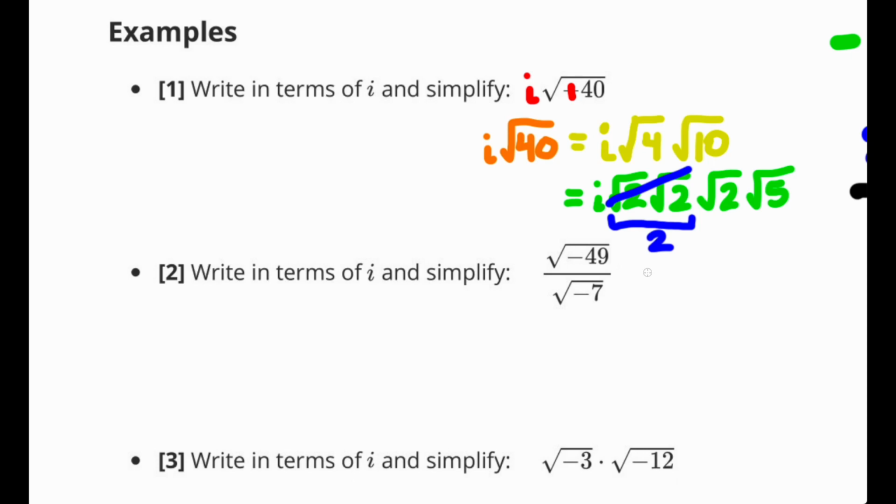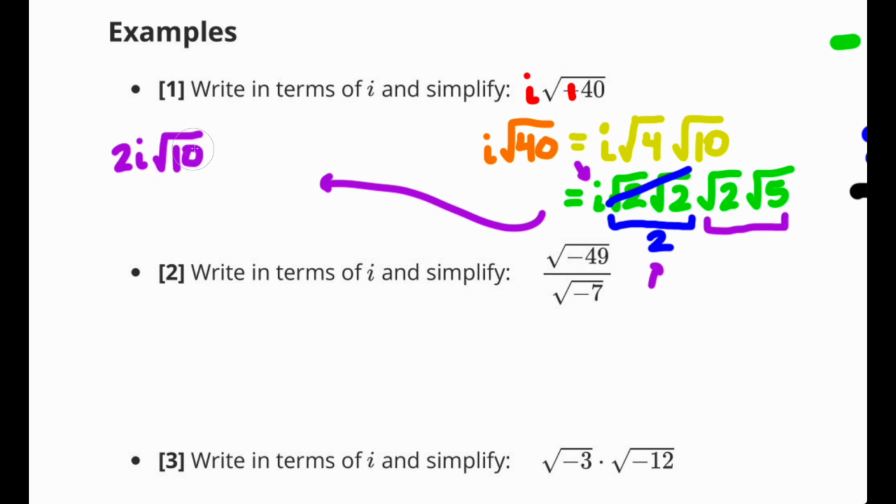Okay, so if you notice, those are the only numbers that actually pair up like that. The rest of it is root 2 and root 5. So those don't actually pair up. I'm going to underline these in purple. These right here don't pair up, so those are going to stay like this. So your final answer, I'm going to write over here because I'm running out of room. It's going to be 2, because it's just a regular 2, times i. So there's the 2 here and then the i. And then the root 2 times root 5, those don't cancel or simplify in any way, so you're just going to write root 10 there and that is the final answer for this problem. Okay, it's written in terms of i, and it's completely simplified. 2i times root 10.